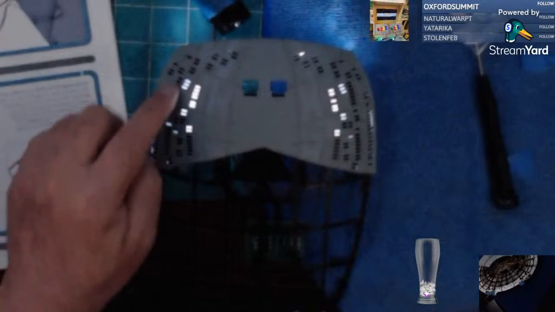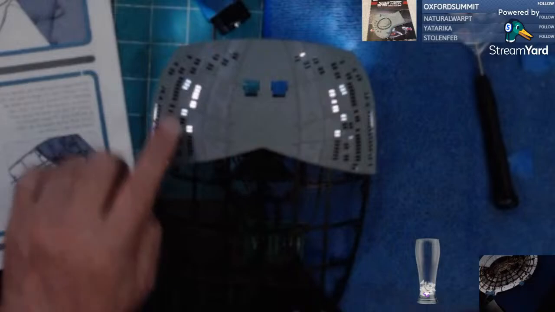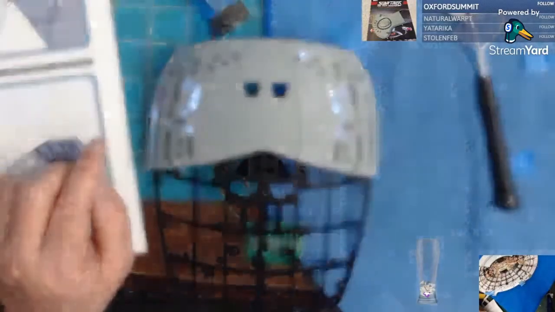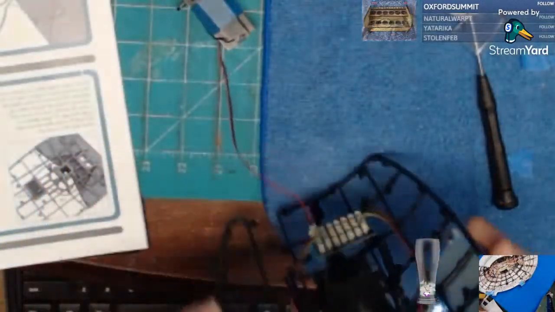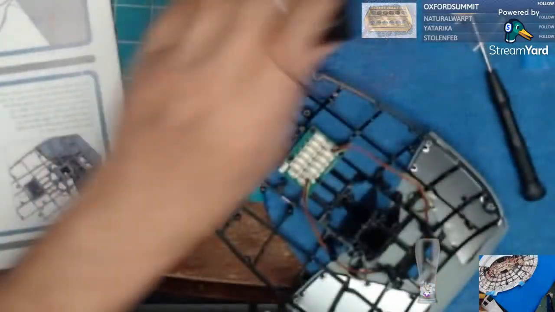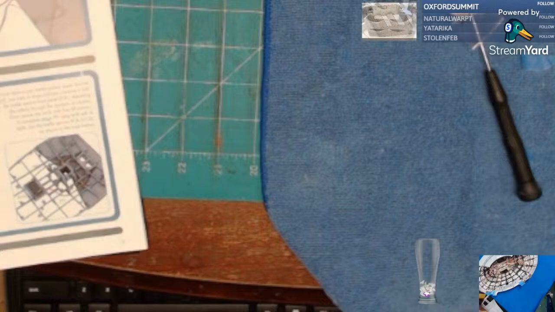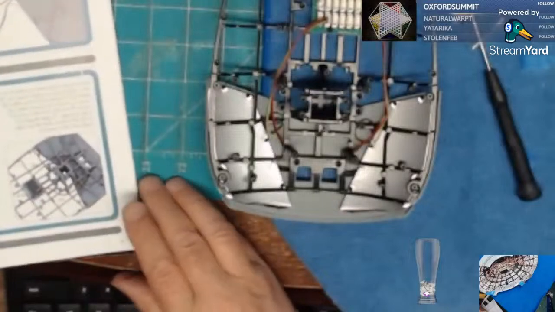And the blacked-out areas are blacked out while the light areas have light. That way I know I didn't pinch any wires or cut any wires or anything like that. All right, pretty cool, huh? So that's done.